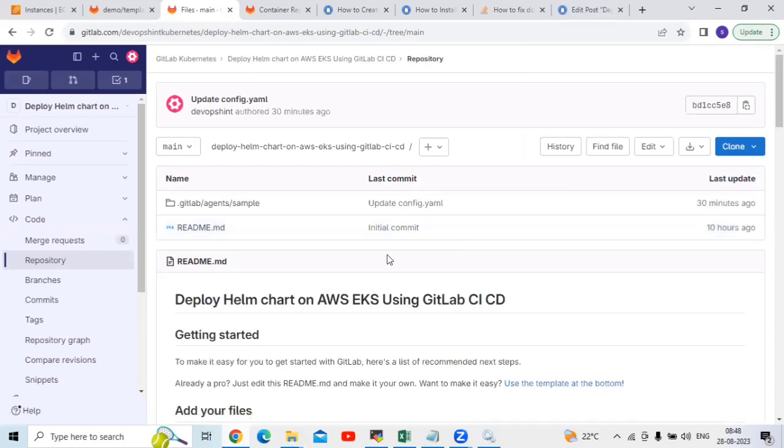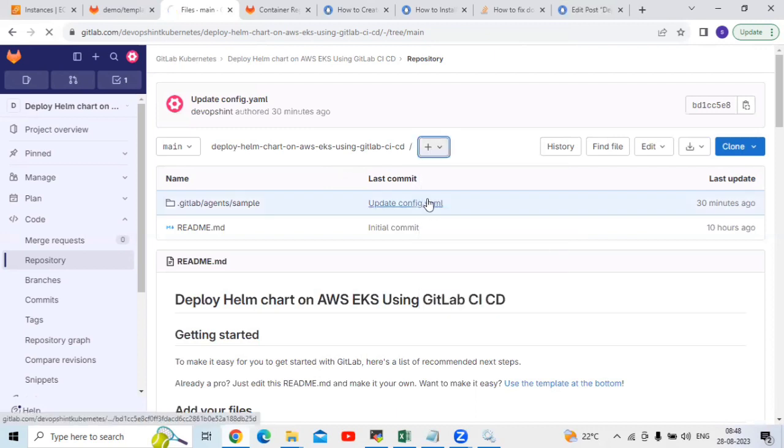If I go to my repository, as of now, there are only two files, right? So first of all, we need to add files here. Which files? The package.json file, then the Dockerfile, then the server.js file. We need these files because we need to access our image. So that's why we need to create our image first, right? So that's why here we need these three files. So let's create our three files.